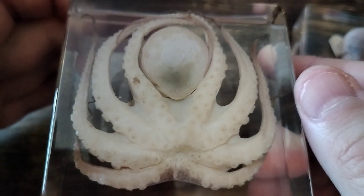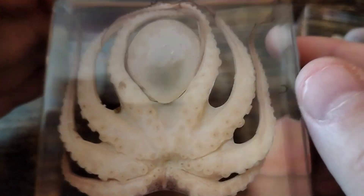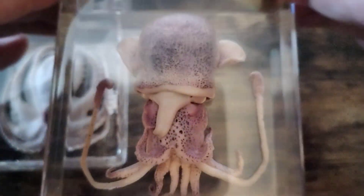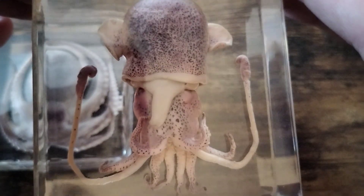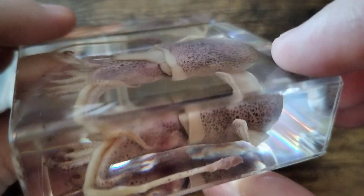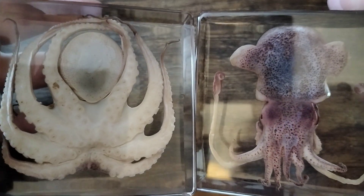You can see the tentacles — if I put this upside down you can see the details of everything. Let's take a look at the squid and the two giant tentacles that lay next to him. Really interesting — the flaps on the side. On the back, they're both really flat, laying on the bottom of the resin.